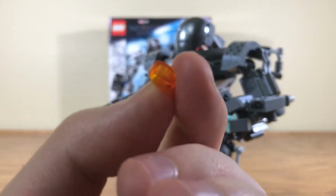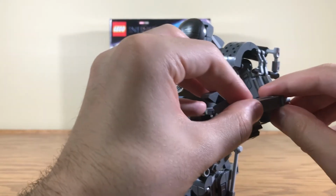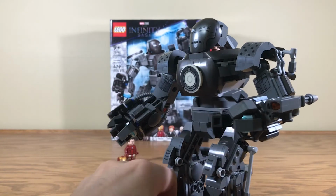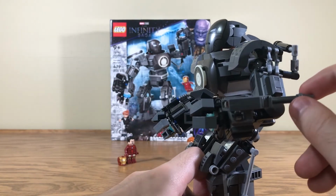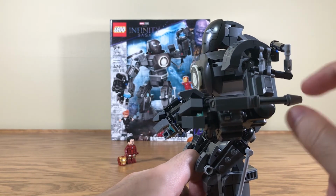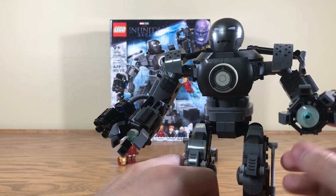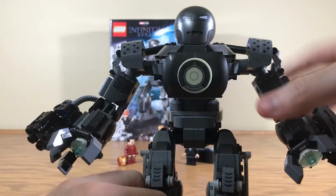There we are. So yeah, it just fires those off, so we can just stick them back in there. You can store like 3 or 4 in there at a time. I typically only go with 2, just because then this axle is going to stick out really far and it just gets a little wobbly, so I only put 2 in there for display, just so that way it's not totally sticking out.